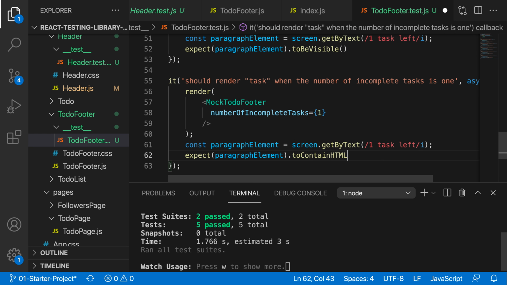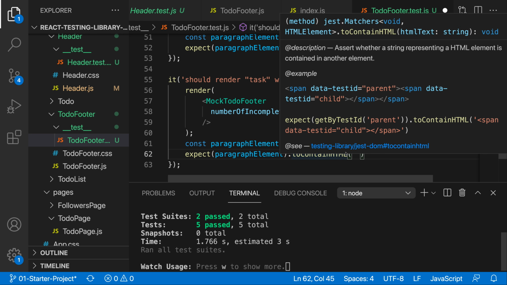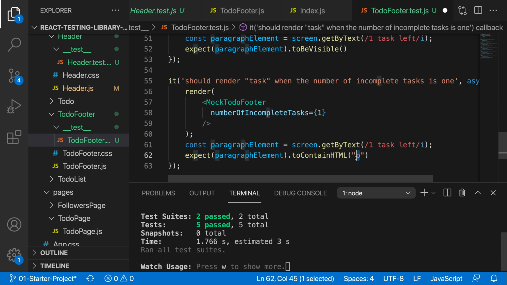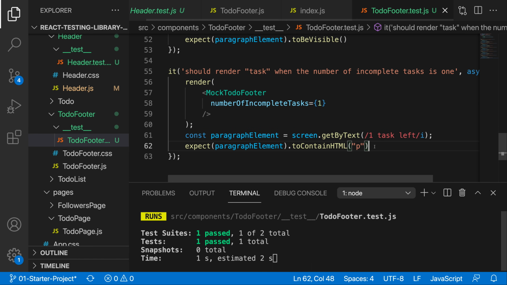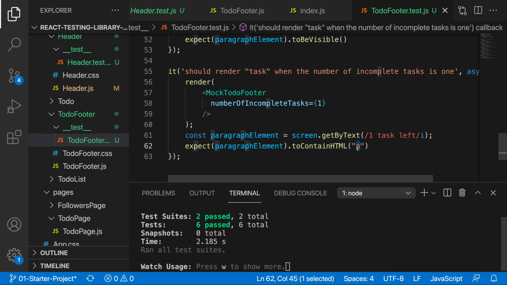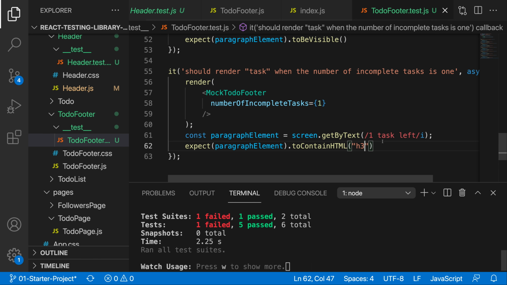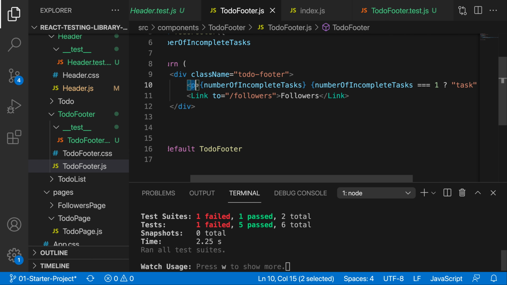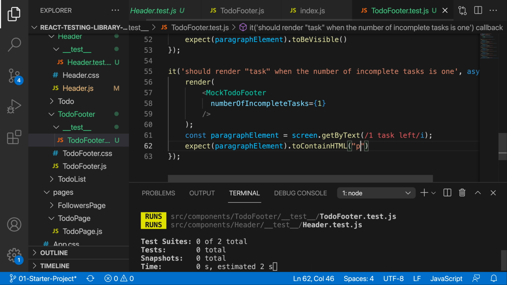We are going to get a specific element, and in this element, we can assert that, hey, this element is going to contain the following HTML element, a p tag. So we can save this, and this is a valid assertion. Now, if we say we expect to get an h3 tag, then that's not a valid assertion because what we get back is a p tag. So let's change it back to the p tag.